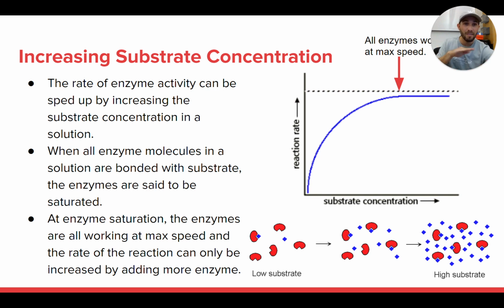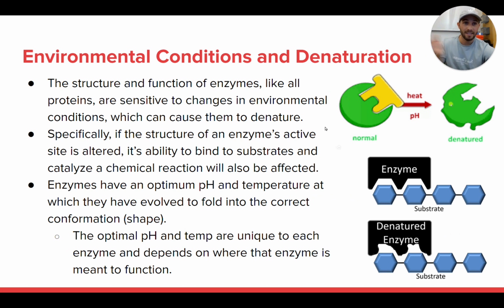But when you have a set amount of enzymes, kind of like in this picture, you have 5 of them, let's say, theoretically you have 5 of them. At some point, once the substrate concentration is high enough, they're all going to be continuously binding to the substrate and catalyzing the reaction, and they can't go any faster unless you add more enzymes. Then the reaction can continue going faster. So that's what's happening here in this diagram. So just know that the concentration of the substrate can affect how fast a reaction is taking place.